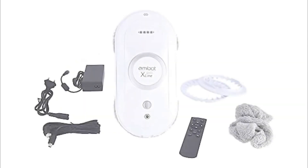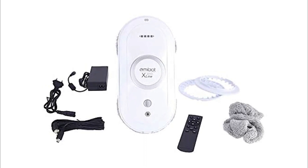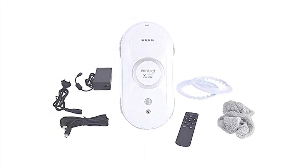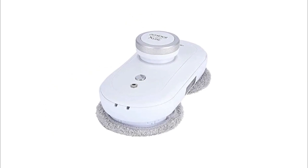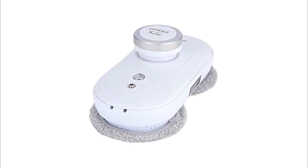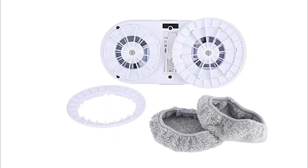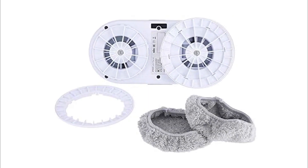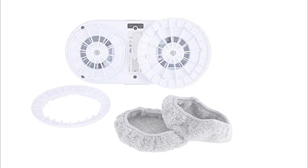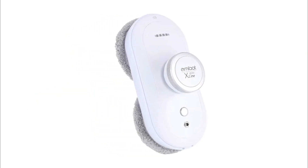Additionally, this robot will work equally well on windows with or without frames. The cleaning system is quite efficient and convenient — this device has the ability to scrub and remove even the toughest stains. Cleaning is done in two stages: the first is dry, and the second may require a suitable detergent. This window cleaning robot also has up to five modes of movement, which you can choose according to the size of the glass and the type of cleaning you want. However, this device can be quite loud, so if you have sensitive ears you may want some earplugs.